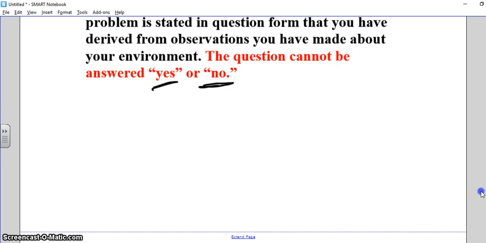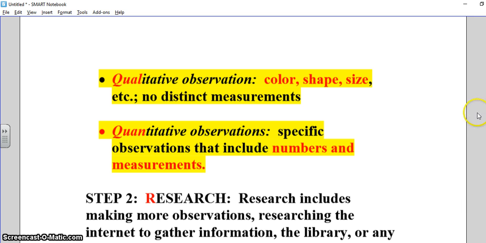Okay, so how do we observe our environment? First, we look at the qual, and you're going to get used to hearing us saying, what's your qual, man? What's your qual? Qualitative is your 5 senses, your touch, sound, sight, taste, and hear. For example, what do we see? We see colors and shape and size, and that's how you describe your qual.